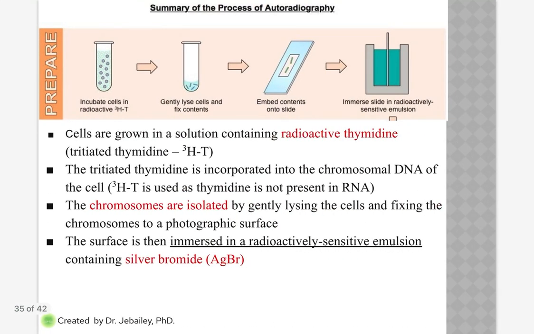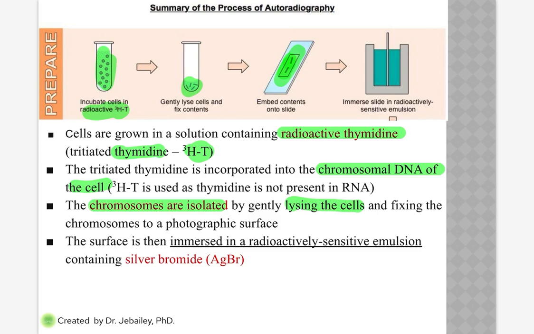So here is the experiment, and you have to know how the experiment happens. First, what he did was put a bunch of radioactive thymine, which is the T that I'm talking about, that will be the T that represents the A, T, C, and G, inside a cell. Now, that T eventually got into the chromosome of the DNA. So you can see that you have the radioactive T put inside cells, and then the cells were broken down. Once you've broken down the cells, you took the chromosomes and you isolated them here. So that means you took all the chromosomes of the nucleus and put them into this one slide right here.